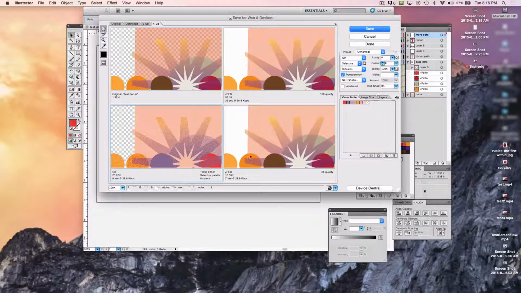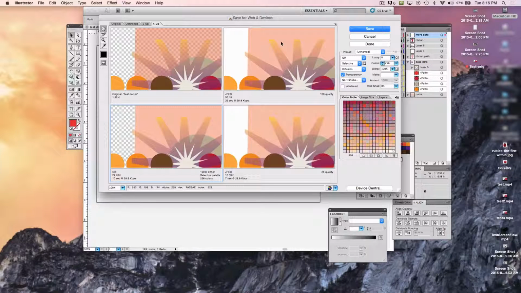But you're able to save this as a very small file, 20.92K, very small versus the original we had at 256. Still a pretty small file. But for flat graphics, generally speaking, we like to save files as a GIF. When there's continuous tone involved, we generally like to save it as a JPEG.